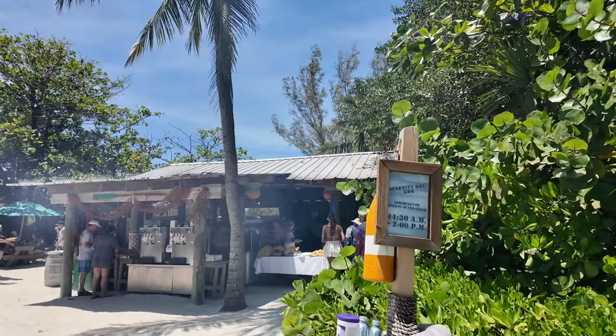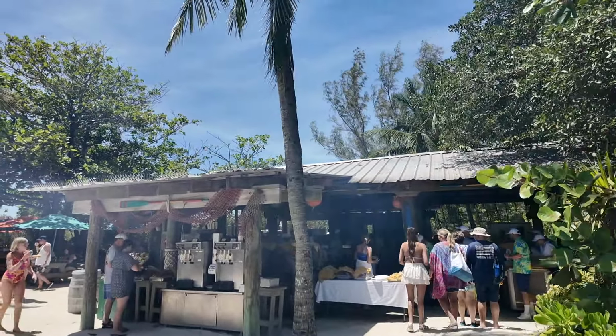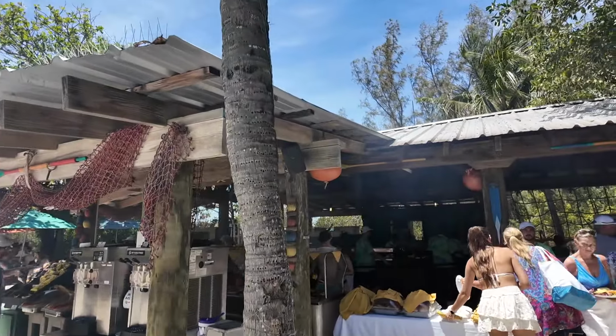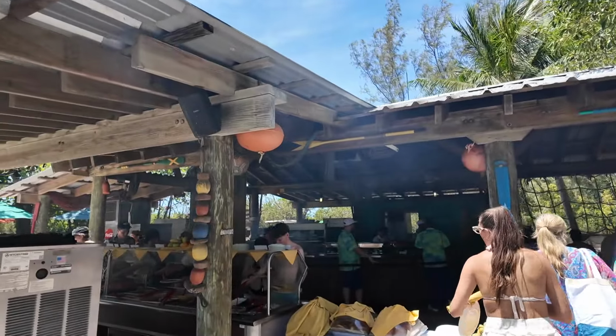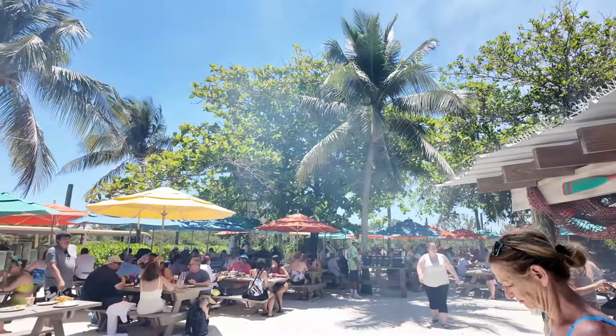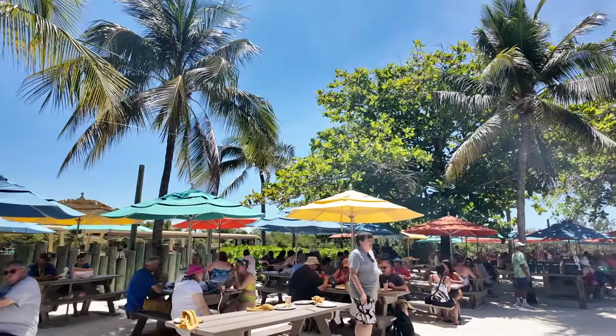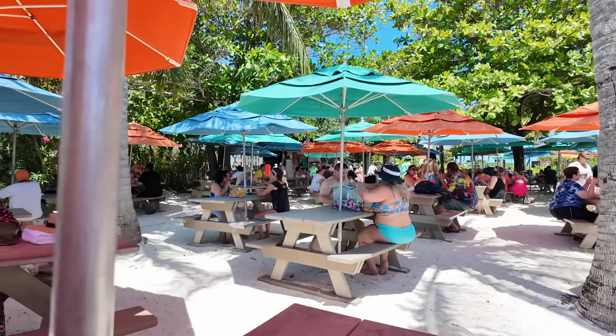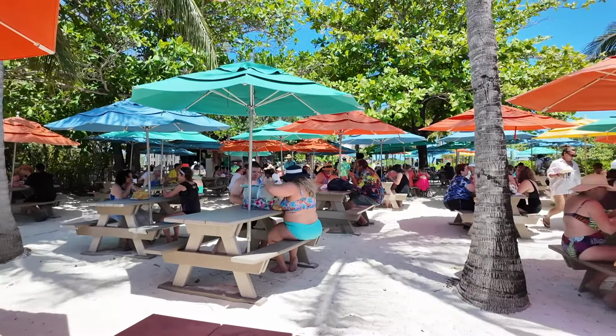Hector's amazing. Here is one of the lunch spots at Serenity Bay. It is buffet style. It's very, very smoky inside. And then they also have dessert on the outside, but there's sandwiches, barbecue fixins, fresh fruit. It was very nice. Right next to the buffet is this large picnic area where you can eat your lunch. It is quite the busy lunch area. Everyone had the same idea, but the food looks really good.